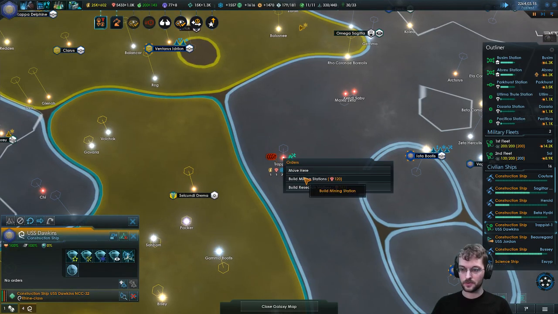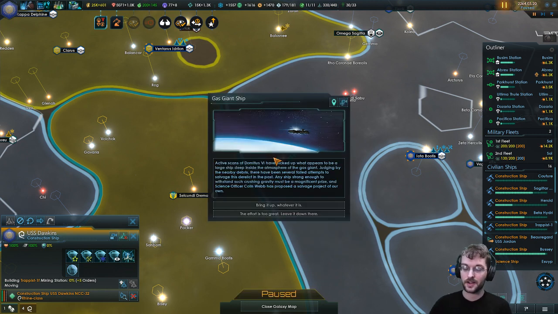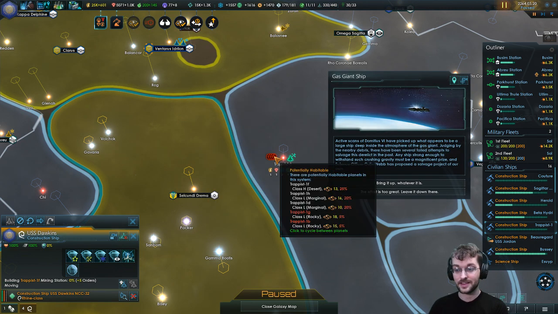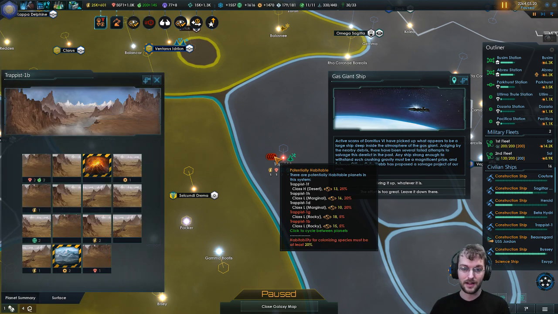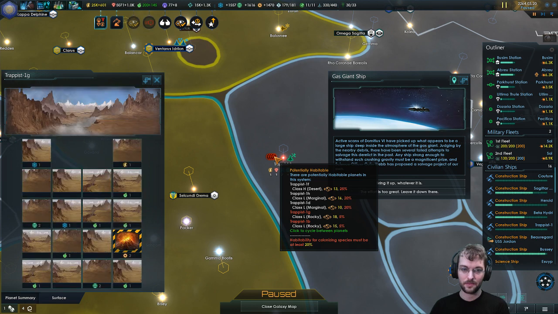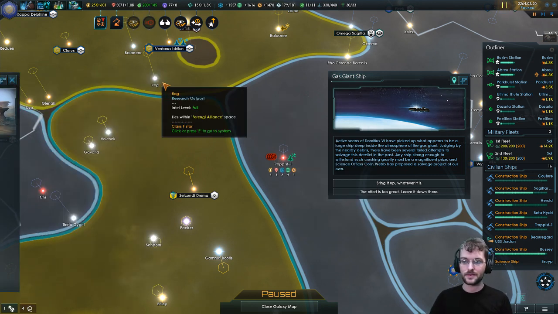Alright, we have TRAPPIST-1. None of TRAPPIST's planets are actually colonizable. They're desert, marginal, rocky, and rocky. Actually, I take back my complaining last hour about them being wrong about the planet types in the TRAPPIST system. These are actually pretty close. For the most part, they're too hot or too cold. But desert's close enough. In truth, they should probably be frozen or something like that, but whatever.